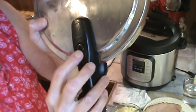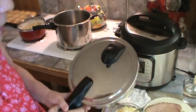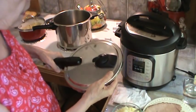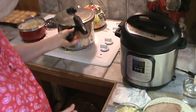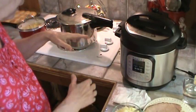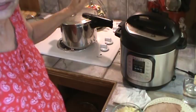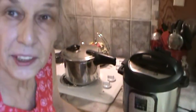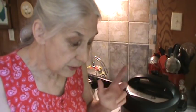Alright, on the stove top there's the pressure valve. Now when the steam is fully up, this little thing turns purple and it comes all the way up. The same thing happens with the Instant Pot. That one's white, but it comes all the way up. And again, if something happened on the stove top one, that little pressure valve is going to blow out. Think about it, you'd be standing about right here. That steam's going to come out, and unless you're standing right over it, you're not even going to get burned or anything. But what are the chances of that happening? Probably zero. What you'd have to do on the stove top is turn it on high, walk out of the room and leave it and forget it. It's going to start whistling and steaming and making all kinds of rackets long before it would blow. So that's something to remember.